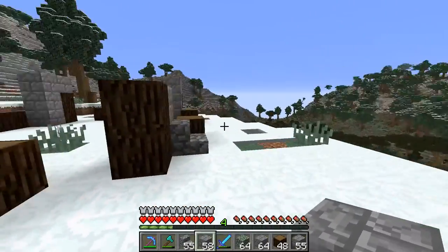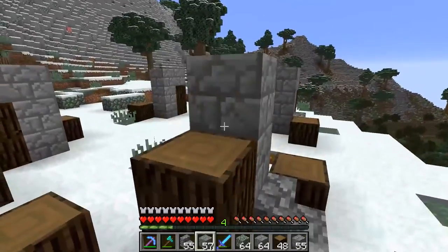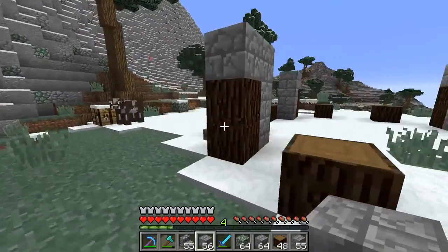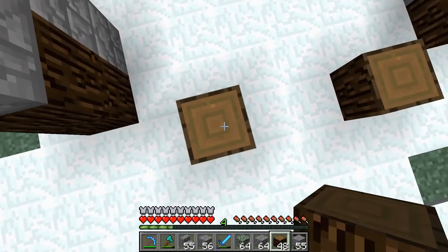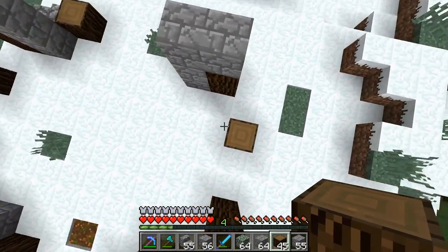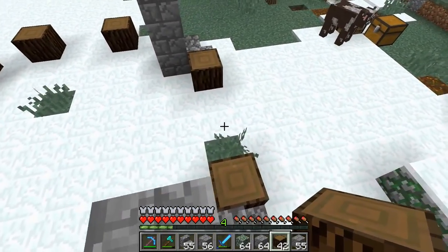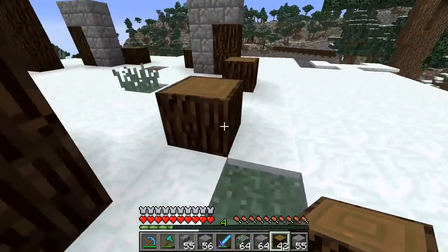It really does work. I place windows on each side because obviously it is a watchtower, and that's about 8 blocks by 2 of glass, just so you've got a nice view on each side. As well as that, I've got a nice platform that I place in the middle. You'll see further into the video I place a platform which will be the first level of viewing, and there's going to be 2 levels.